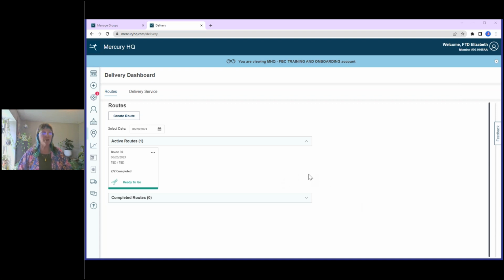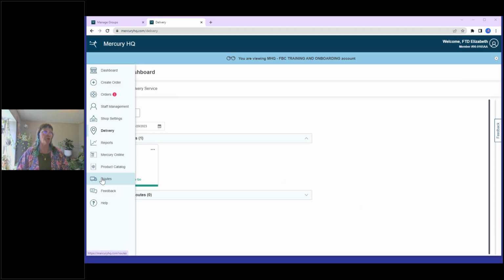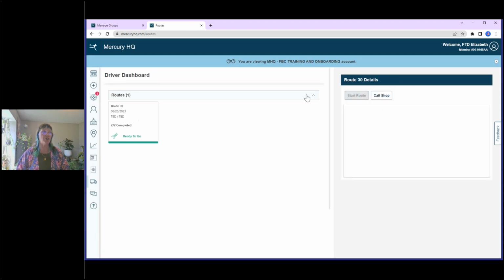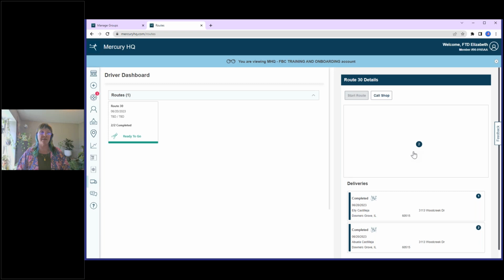That's going to be very helpful because when they go to the route section and choose this route to start, it'll optimize that route for them. When they start that route, it's going to open their navigation system on their smartphone, giving them turn-by-turn directions. So not only is it giving them the best route, but it's right there handy on their phone.